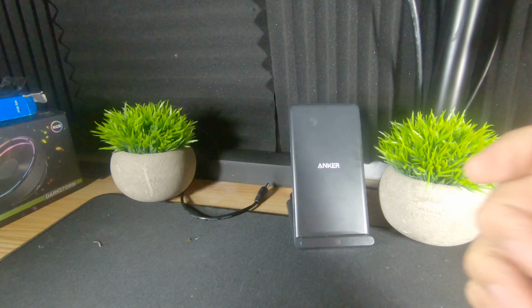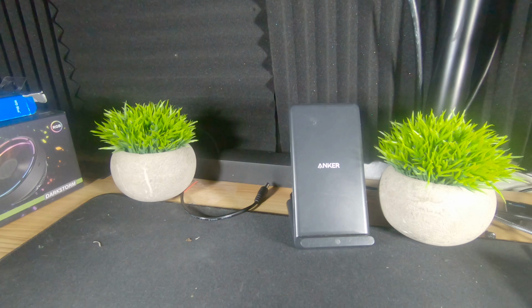Oh, sorry for the fingerprint, guys. Hold on, let me clean it up. Hold up. And I'm going to do the front as well, and the camera bump.